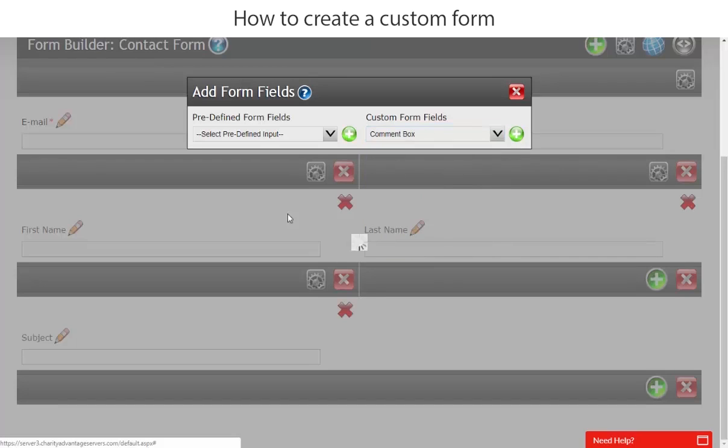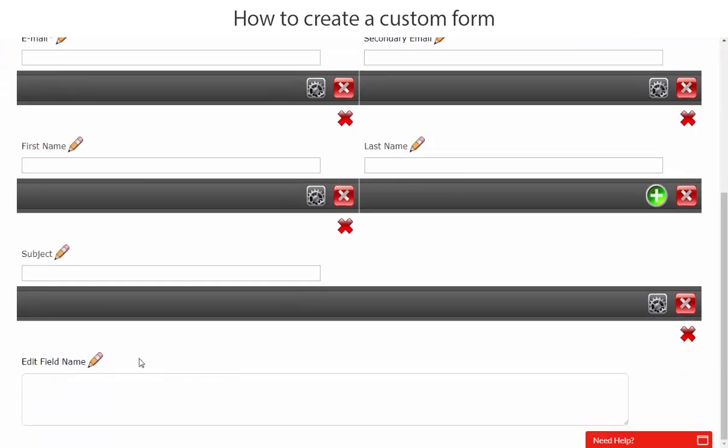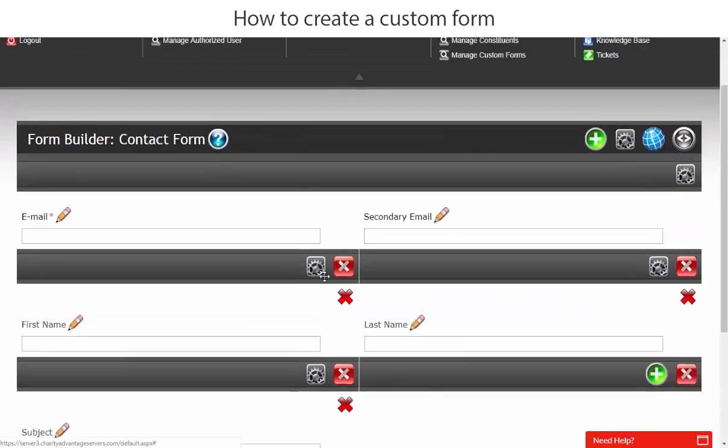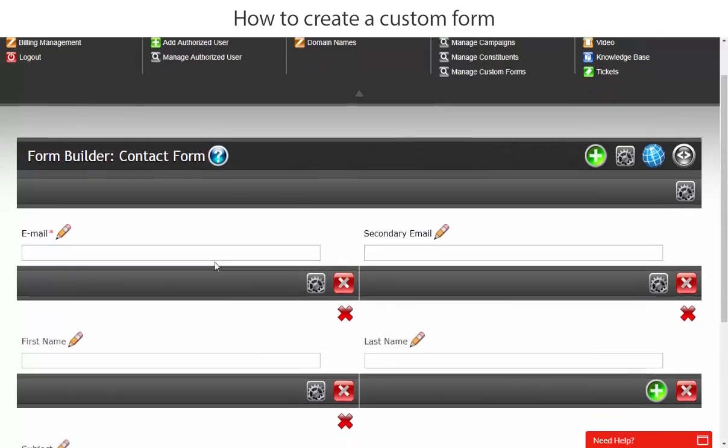So we'll add that, and then we'll change the name, and we'll change this to your message here, and then we'll save the changes. And that is pretty much it. We have completed a form.